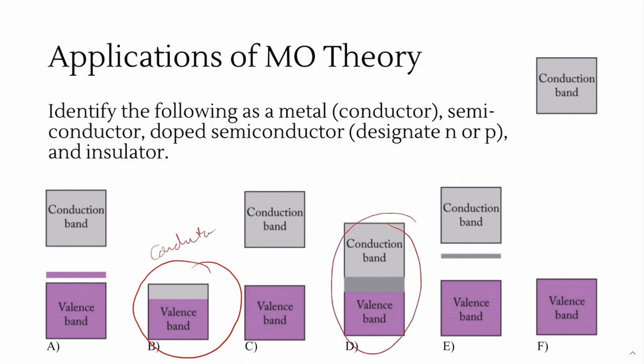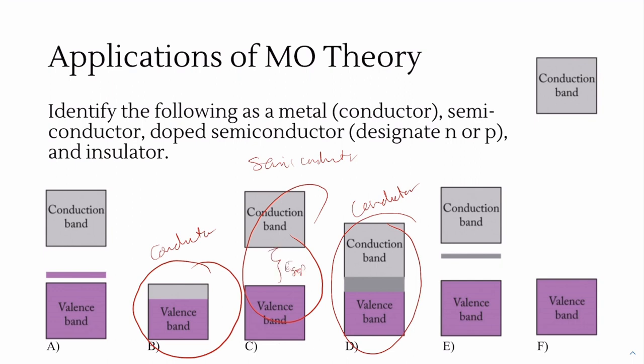So in this case, we'd also call this a conductor. However, if there's any hint of a gap between them, such as this one, we actually call this a semi-metal or semiconductor. For the test's sake, you'd call this a semiconductor, meaning that there's actually this energy gap. We call this E gap.